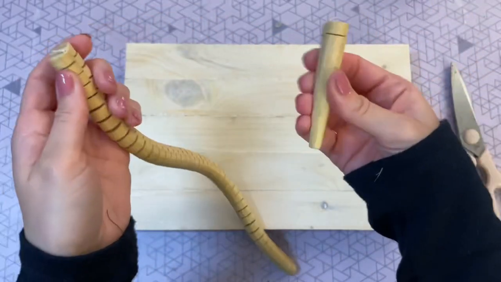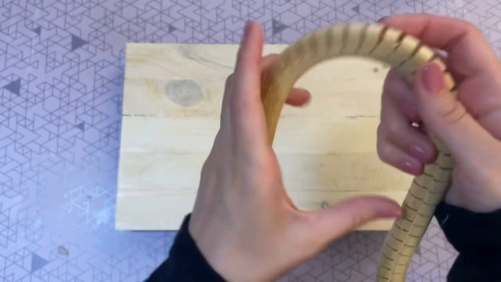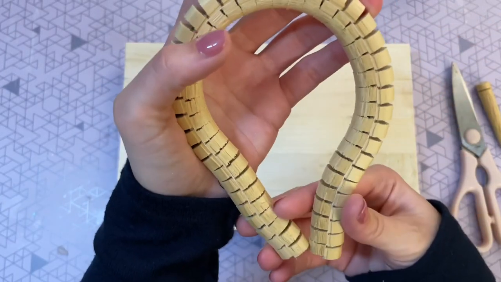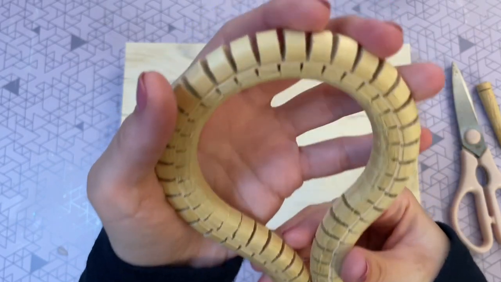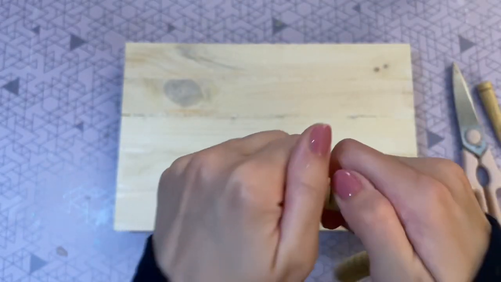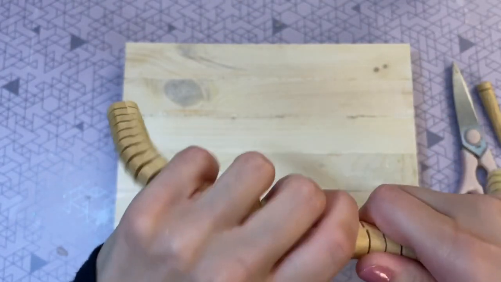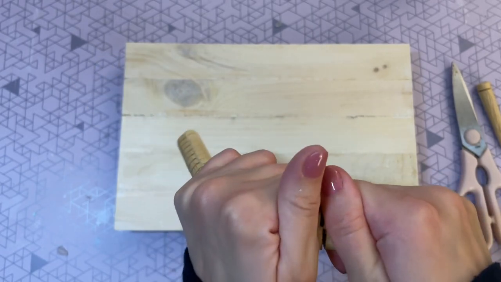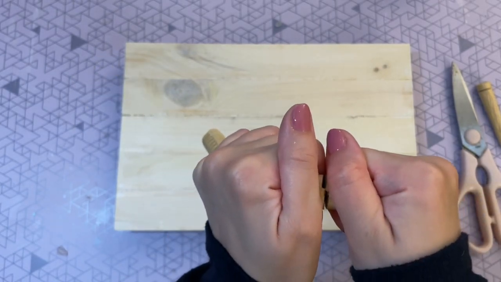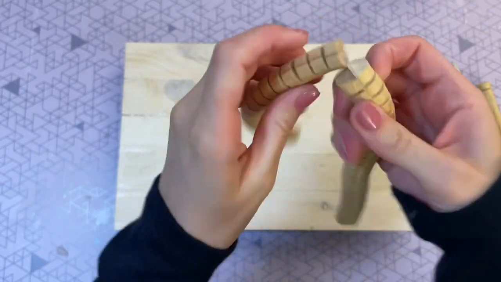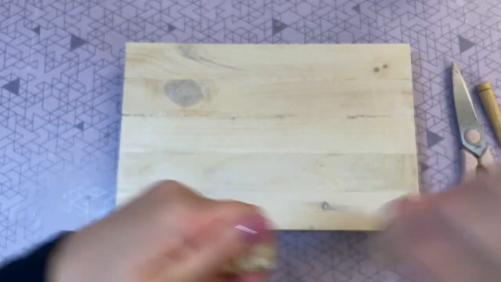So after I took the head and the tail off, I just kind of measured it where the center was since I wanted two handles. You can even count each segment. That way you know that you're breaking it exactly in the center. So they're going to be the same size. And once I knew where I wanted to kind of just cut it in half, I just bent it back and forth a little bit until it broke free.